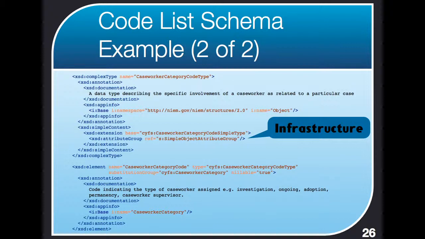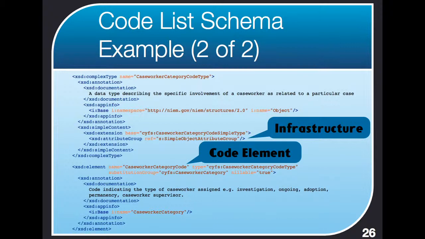Then the second step is to make an element of that type. There's no good having the code table in a type if we don't have an element. So that's where we make the element, in this case, caseworker category code. It's the code version of the caseworker category. And of course, there is a text version as well, which would be called caseworker category text. And so that's why we see there a substitution group called caseworker category, which acts as a substitution group head so that we can use our caseworker category code that we just created here, or we could use the text version as well. And so that is how the NIEM implements code lists.